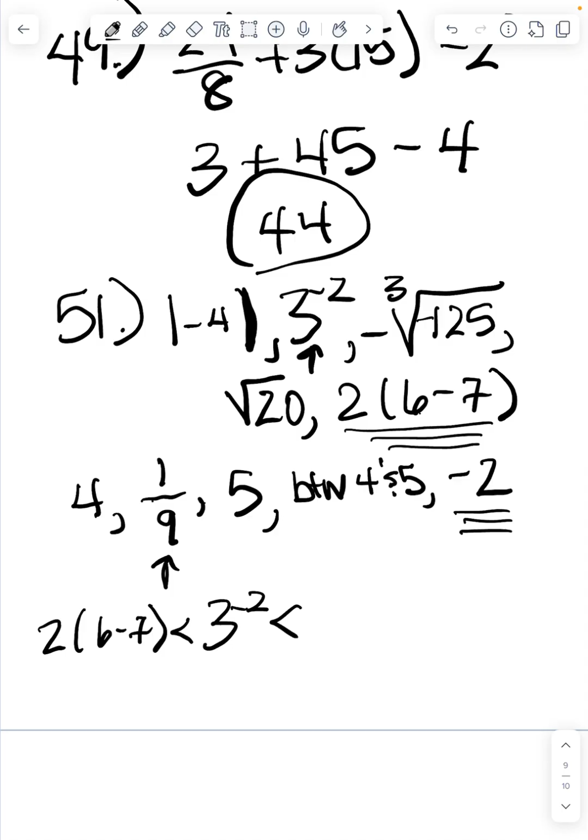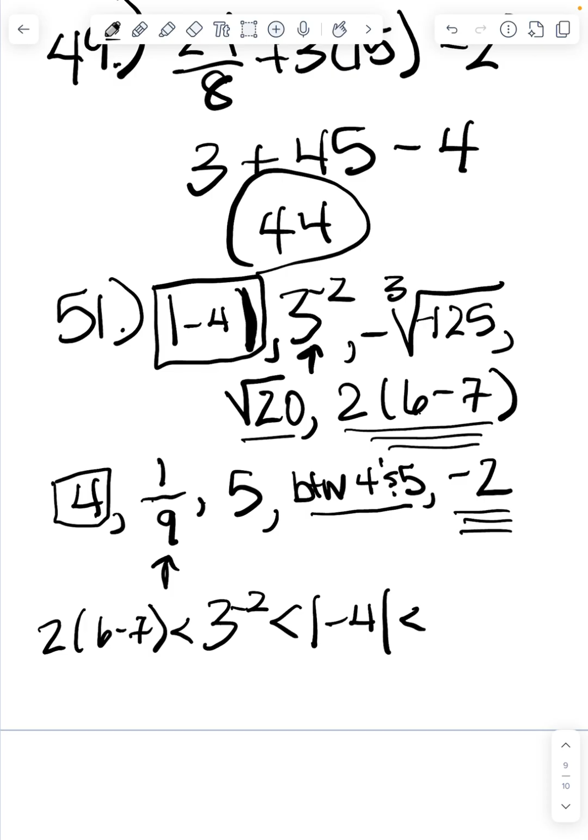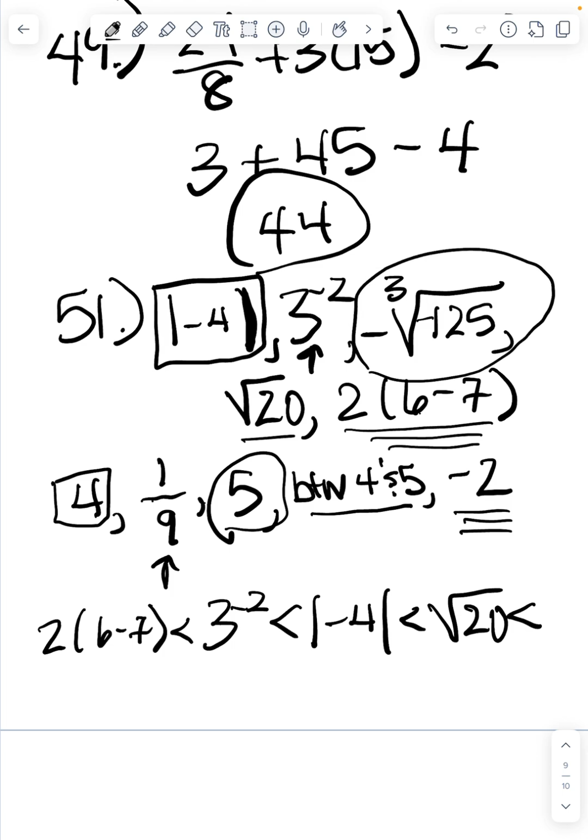Next thing would be a 4. The 4 came from the original absolute value of -4. Then I know it's going to be a number between 4 and 5, which was the square root of 20. And then finally, whatever gave me 5 here, which was the opposite. Oh boy, I don't know if I can fit this. The opposite of the cubed root of -125. Looks like that's a D.